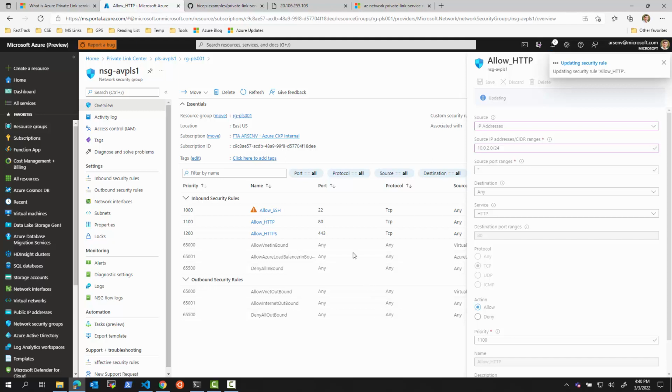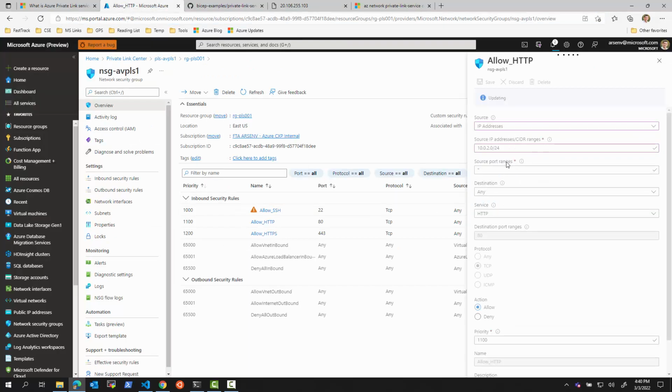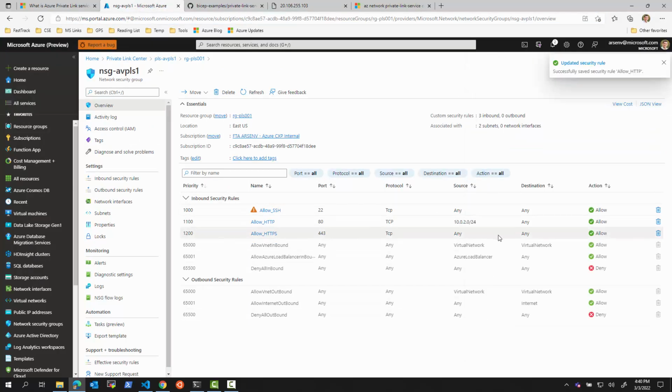So now we're locking down our NSG on this public load balancer to allow port 80 traffic only from these IPs. So once this network security rule is applied, if I refresh this after it's applied, it will stop working.